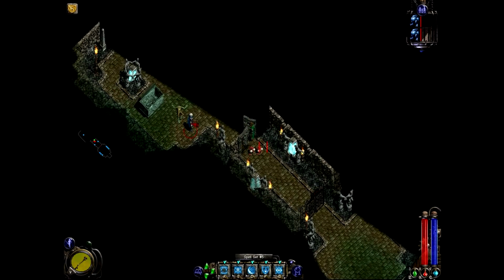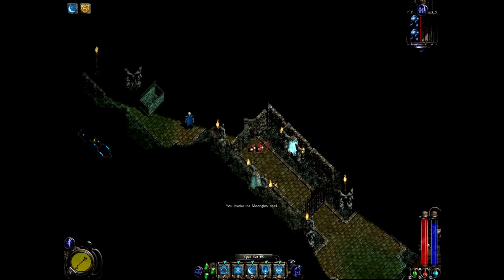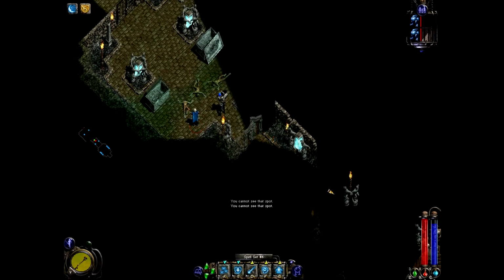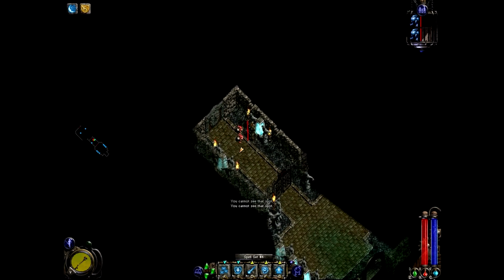And here's our boss. Damn it, I did it again. Here's our boss. Sadly, it's rigged. You can't actually cheap shot him like that. I would if I could.